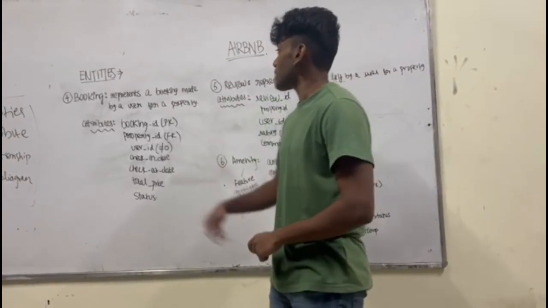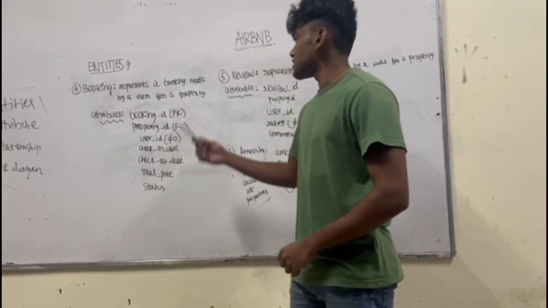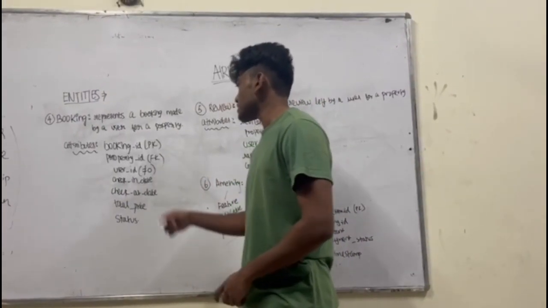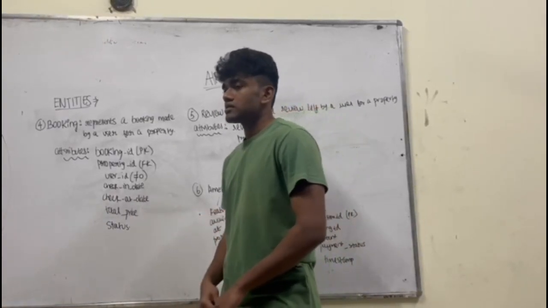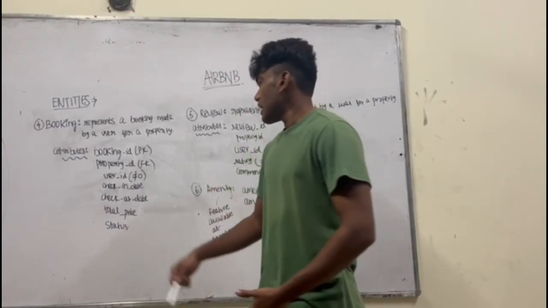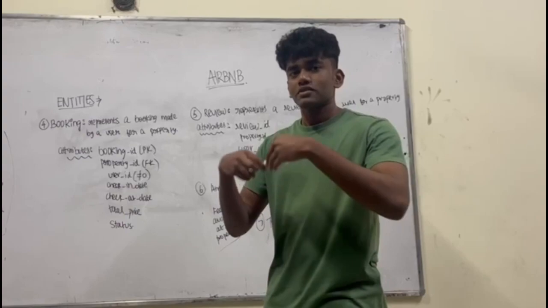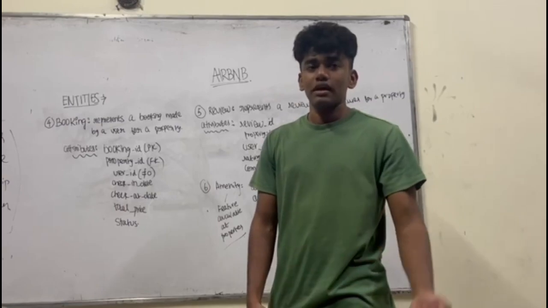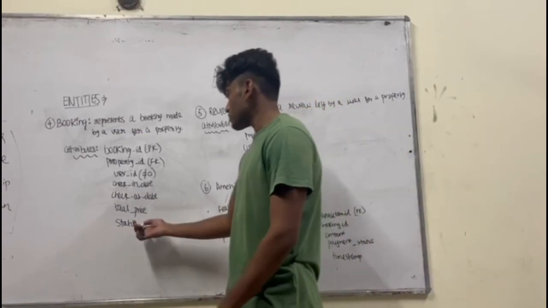So coming to booking, it is a representation of a booking made by the user for the property. So booking ID is the primary key, which means it's unique and not null. And then we have property ID, which is a foreign key. And then we have user ID, which should not be null, and check-in date, which is the date the user checks in for the stay. And similarly, we have the checkout date when the person is going to exit. Then we have the total price paid by the user for staying in the particular place, and then we also have the status.